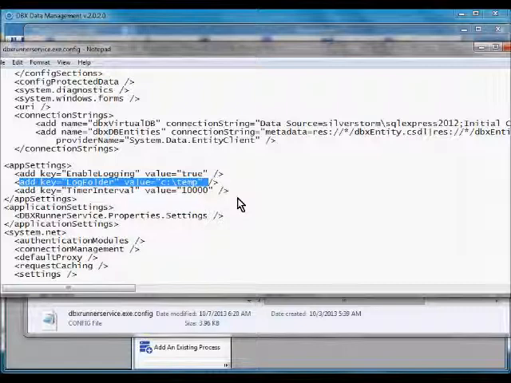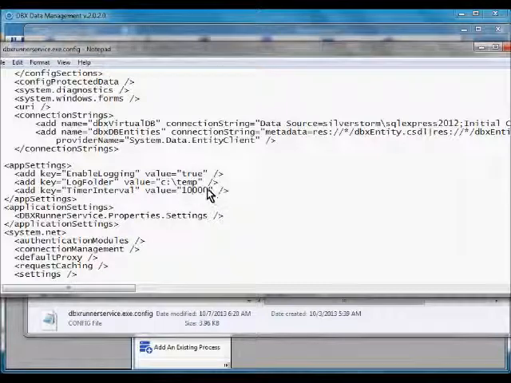Also, the service can check on scheduled queue items based on a time interval that you specify. This is in seconds. So right now it's going to check for the queue that needs to be run every 10 seconds.